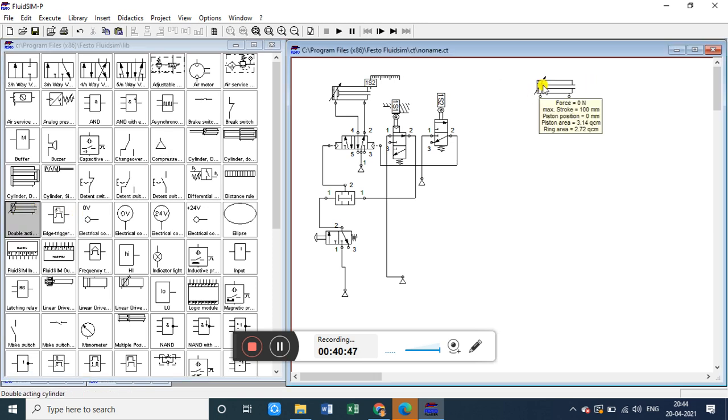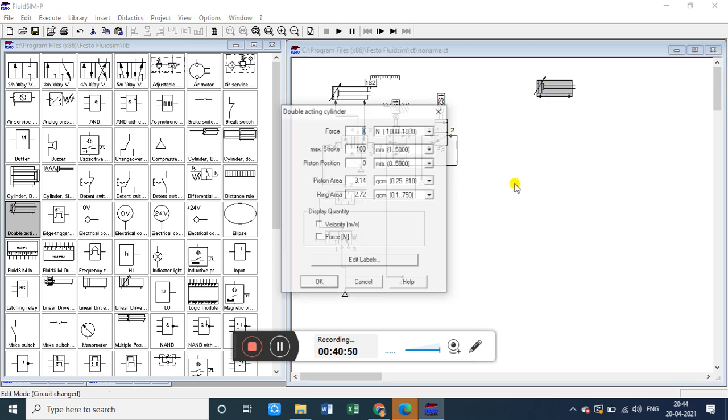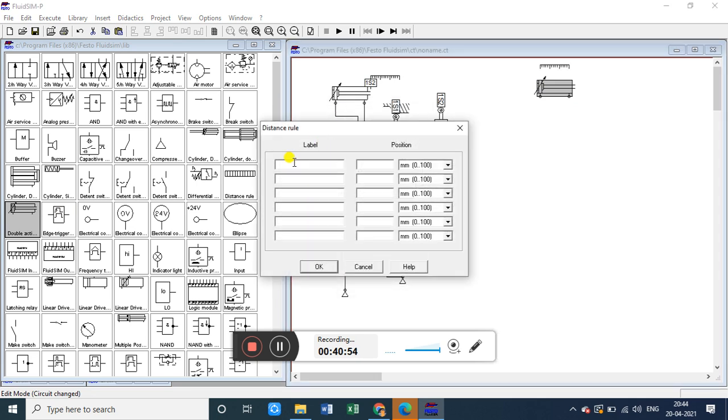Okay, right click, properties, piston position 0, edit labels, 2s1 for 0 and 2s2 for 0.1.